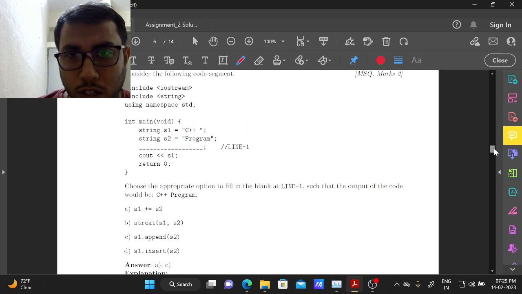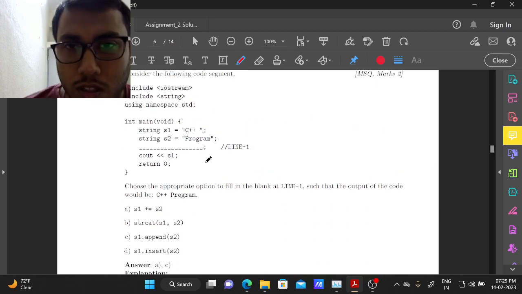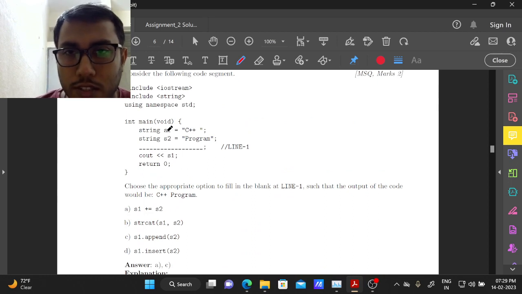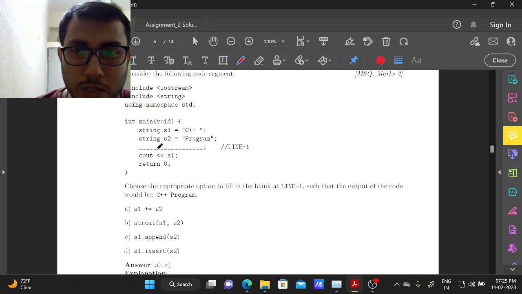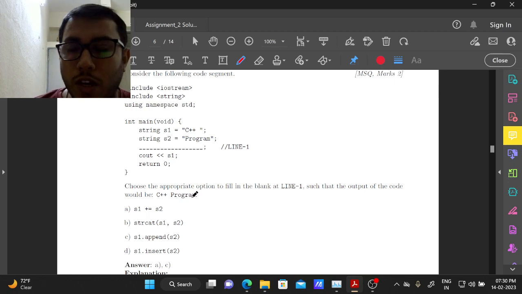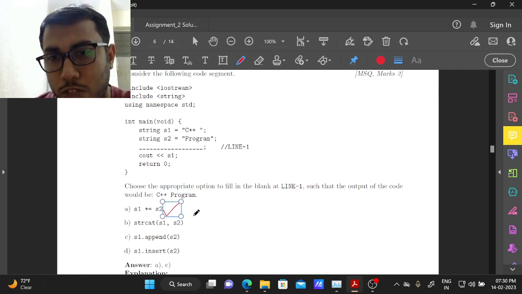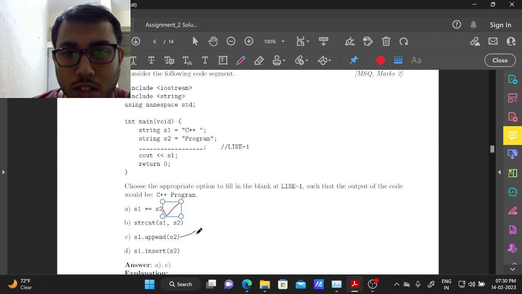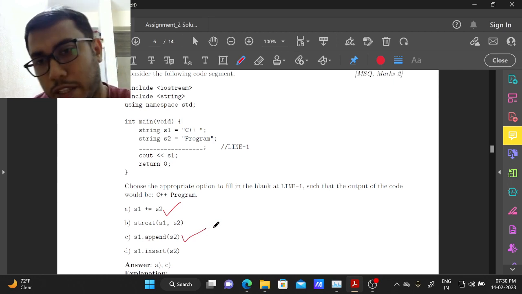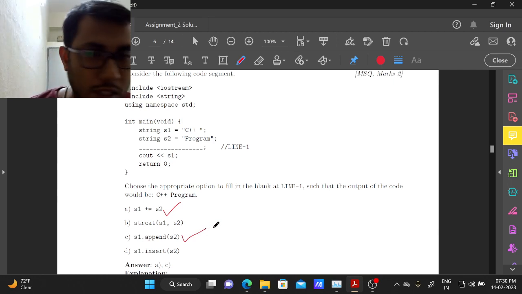Now let's come to this one. We have been given the strings S1 C++ and S2 C++. We need to fill in the blanks so that the output of the code becomes C++ program. This is a string concatenation. You can do it in two ways. One is S1 equals S1 plus S2. Another is using append, where the last one gets appended.